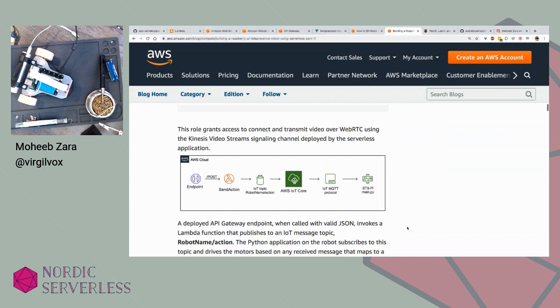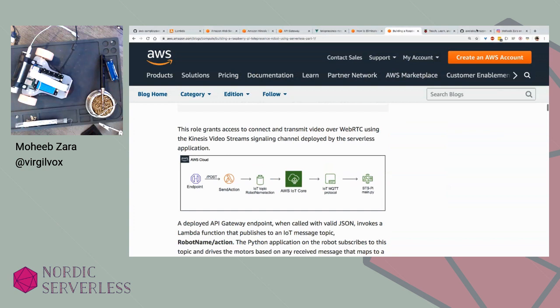I started out by using an example script for transmitting a video directly into a Kinesis video stream, which is great for having high quality video that can be stored over a long period of time and consumed by numerous clients. But I chose to go with WebRTC because with the robot, you want as much real-time communication, real-time view as possible.